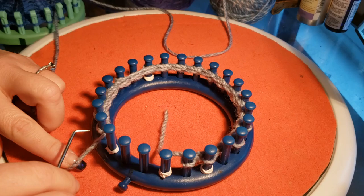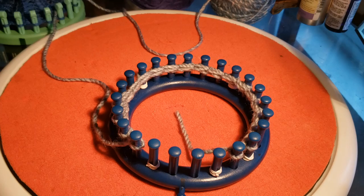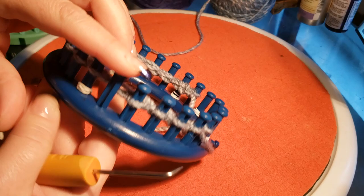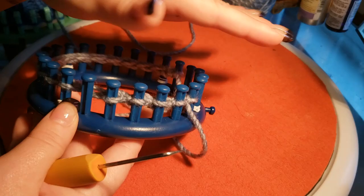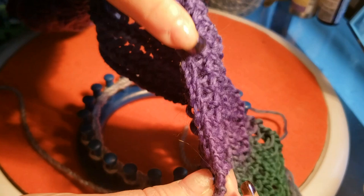This last one you knit — that's your edge — then you come right to the front and purl, which is the beginning of row two. Row one is always your first direction; row two is just going back. Row two is a tiny bit different. Once you've finished row one, you should have empty pegs: peg 3, peg 9, and peg 15 should all be empty — that's the peg right after each stitch marker. So you see: marker, empty, marker, empty, marker, empty. Make sure those are all empty after row one.